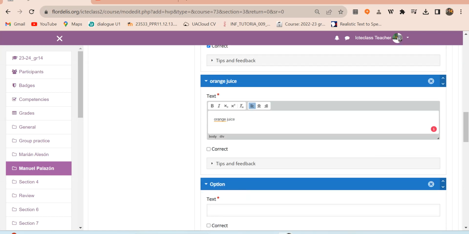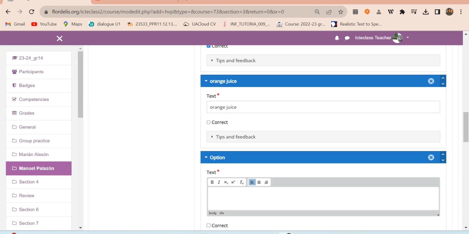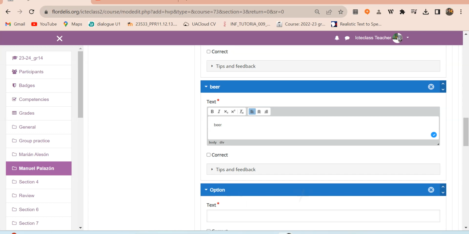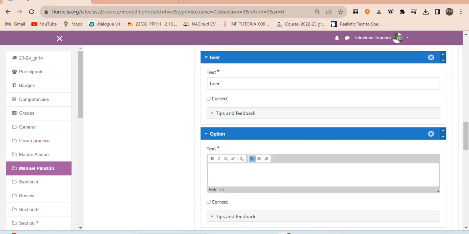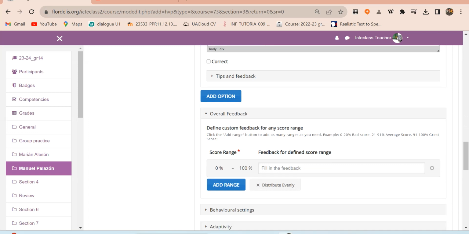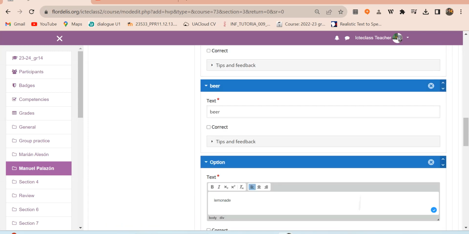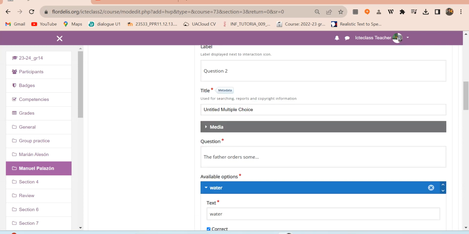I'm going to add an option because I want to add beer, which is not even mentioned. And I want a fourth option, which is going to be, in this case, some lemonade. And it is also false, right? It is incorrect. And that's it. That would be the multiple choice question created.